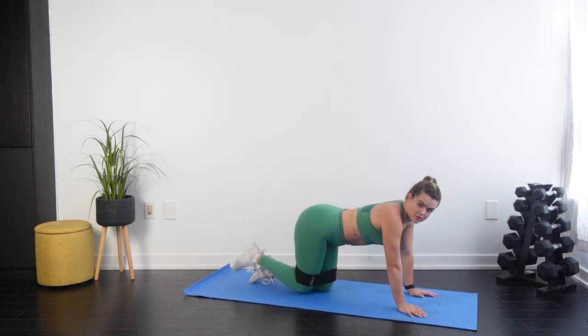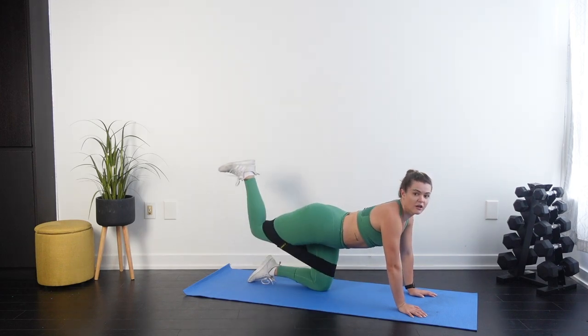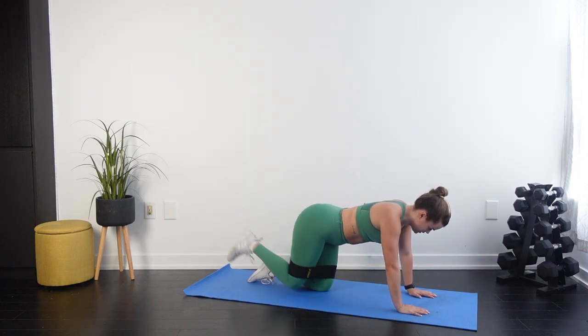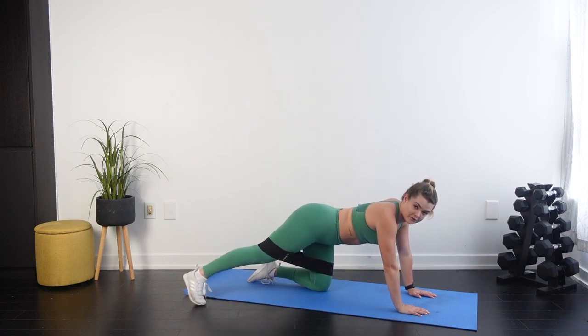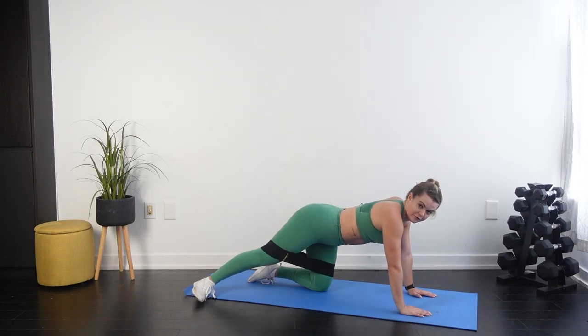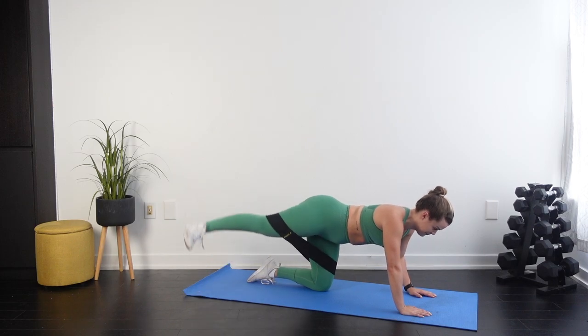So donkey kick, you're gonna start here, 90 degree angle, okay? And this is not a full body movement. You keep everything nice and stable, it's just the glutes, okay? Then you're gonna straighten the leg, go on a 45 degree angle, so not all the way out to the side, just in between, and you're gonna flex your foot towards the front and hit that way.